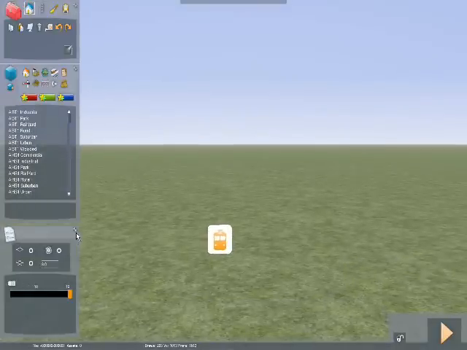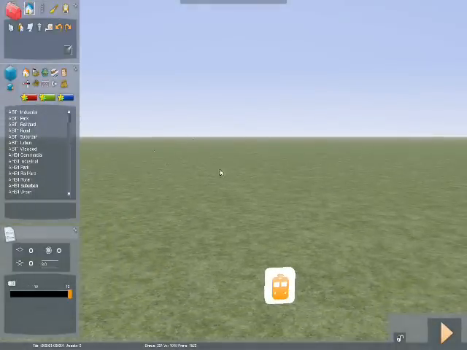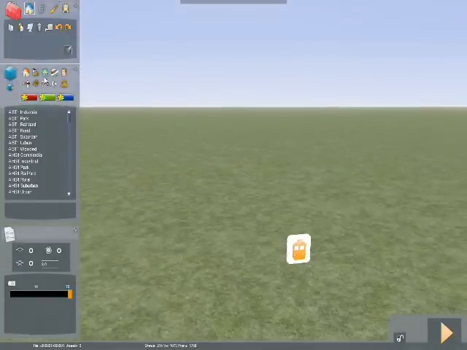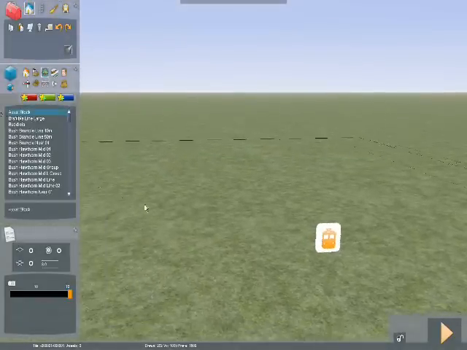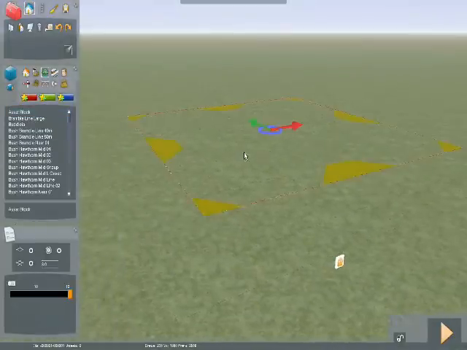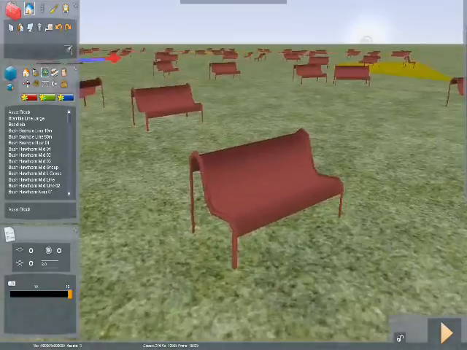In this episode I'm going to show you how to use the asset block tool. So load up your Railworks, load up your route editor and go into the static object section, click on the little tree and it brings up an asset block. Now it brings up a decal which you can click, and when you double click things will appear. Now as you can see, benches have appeared.